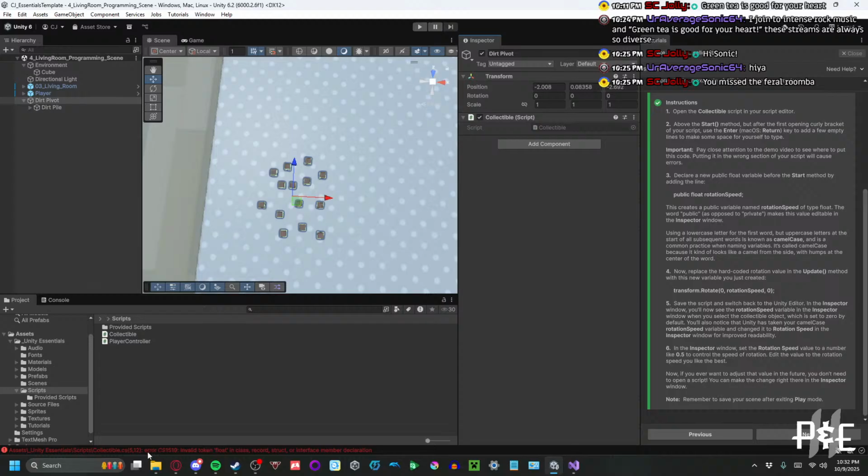Okay, invalid token float in class, record, struct, or interface member declaration. Yeah, okay. So save the script, switch back to the editor, in the inspector window.